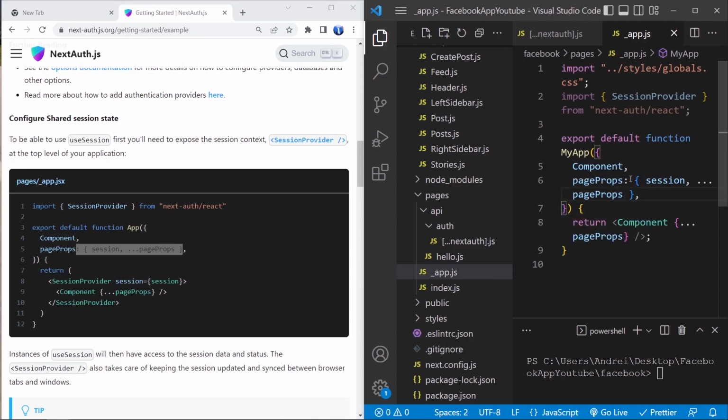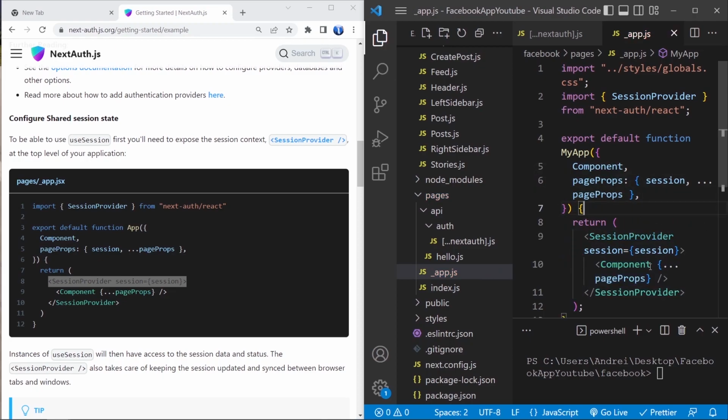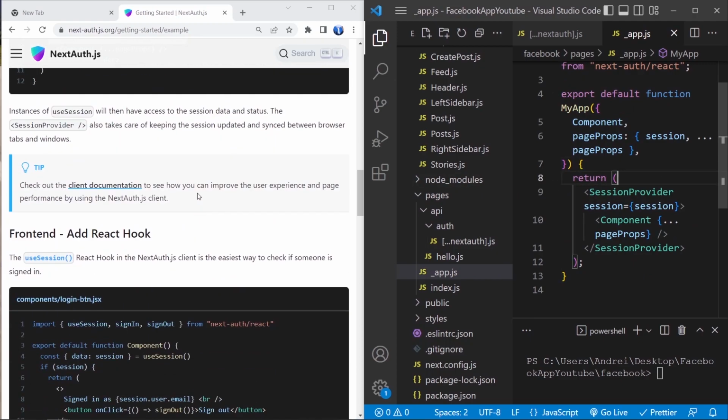Now we've destructured this. The next thing to do is to wrap our component between the SessionProvider tag. So I'm gonna paste, and now let's put this component inside the SessionProvider tag. Let's save this.